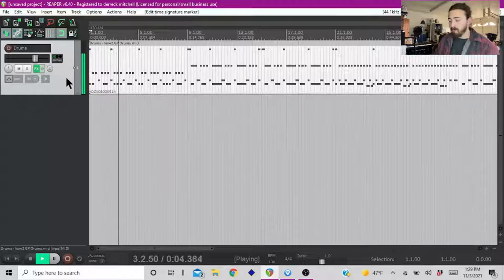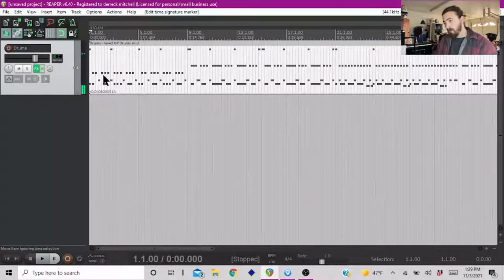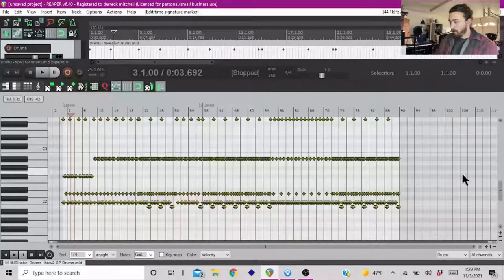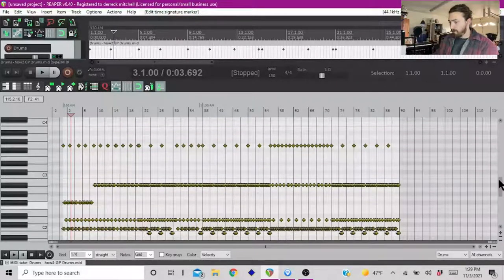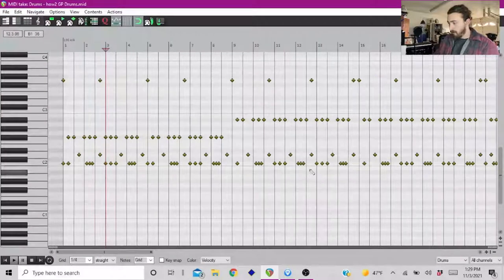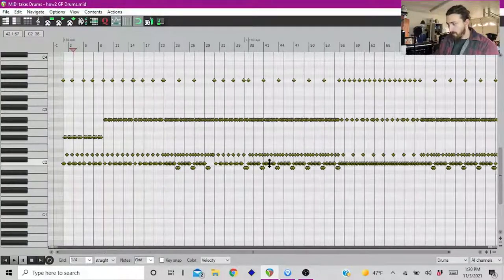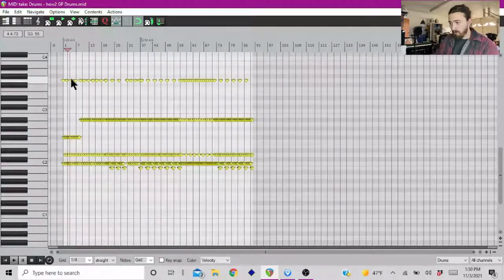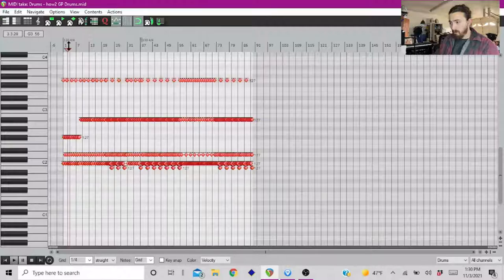Now it's kind of quiet as you can hear. So what I like to do is double click and it pulls this up. Now from this window, we can do a lot. However, I like to open it up bigger, and then you can see the velocity here. It's not halfway, but it's close. So I just like to come through and pop it all the way up, all of it.